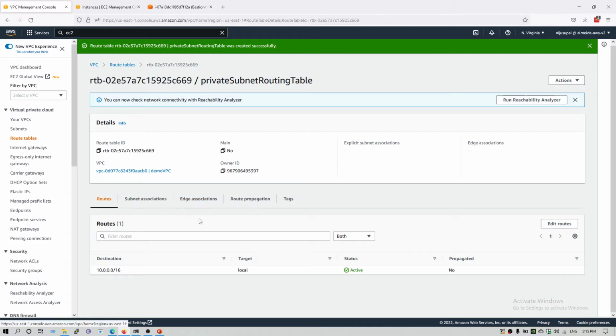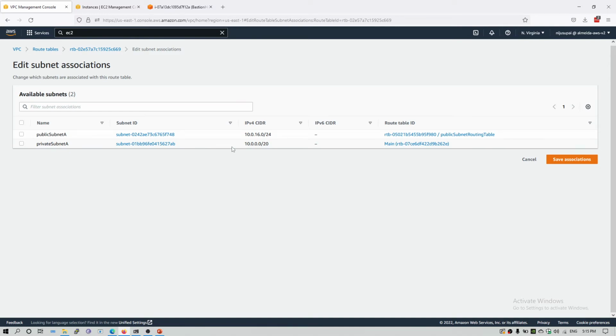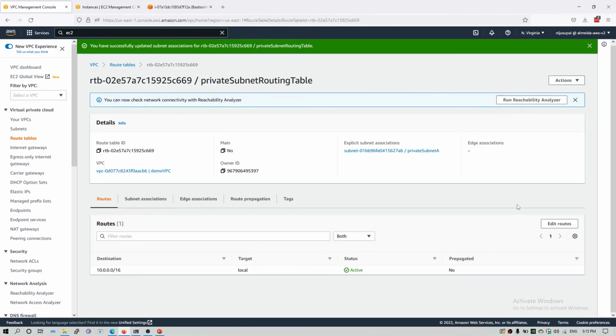After creating it, I have to make a subnet association. I'm going to add the subnet association, associating it with the private subnet A, and save it. Okay, and we are almost done.